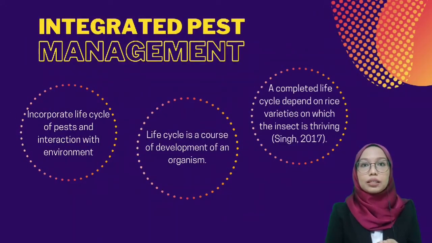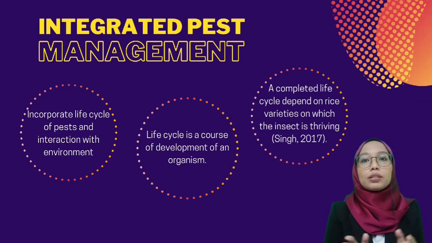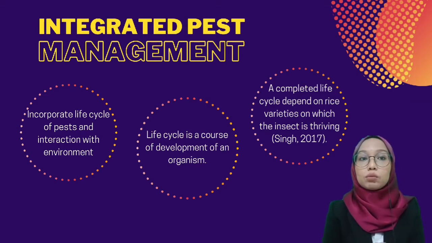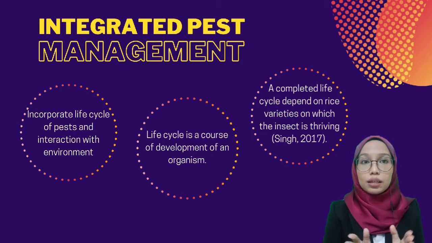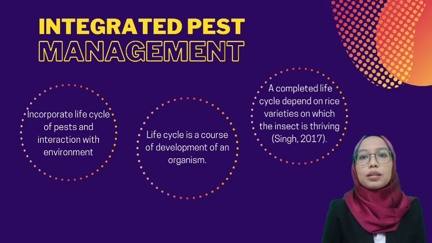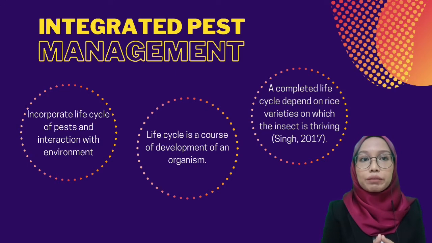Insect pest management is an environmentally sensitive approach to pest management. According to Biology Online, life cycle is defined as a course of development of an organism, comprising the whole life history of the organism. A recent study conducted by Singh 2017 stated that a completed life cycle actually depends on the rice variety on which the insect is thriving.